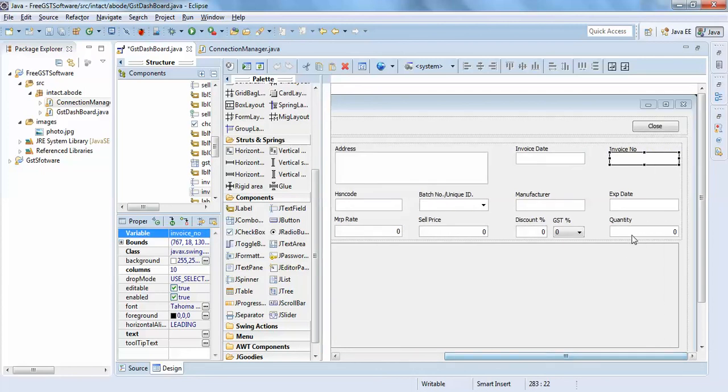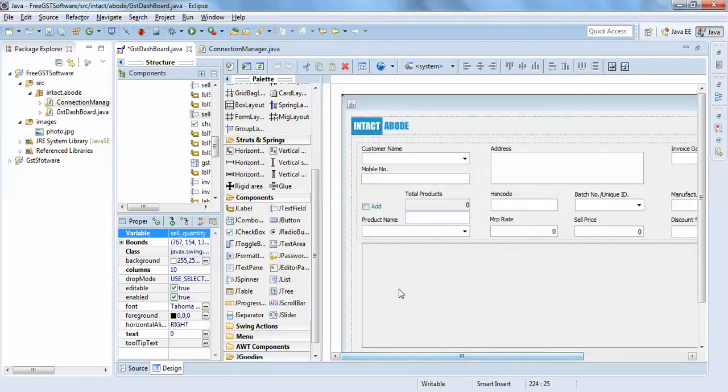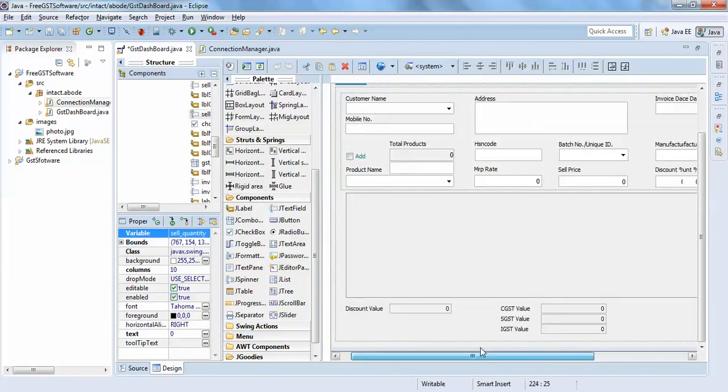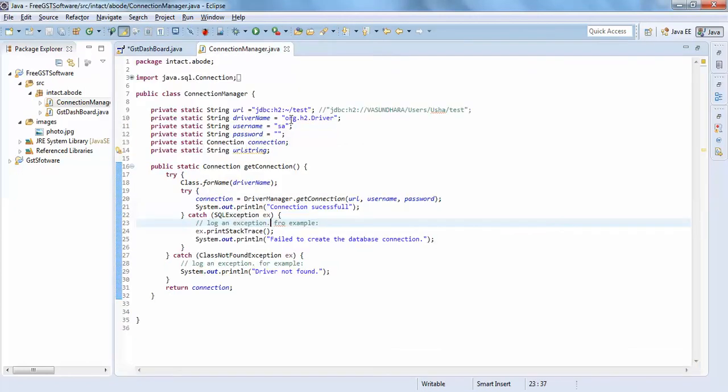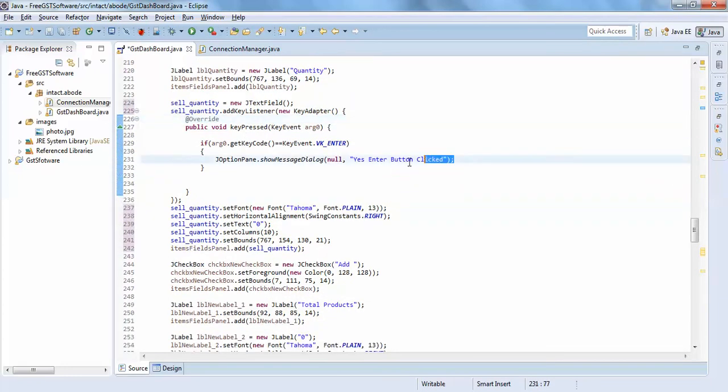Now on the enter key I'll be adding all these things to the database, so you can check it here, key press. So I have already created a connection class, so I'll be using the same connection class here. So I'll just remove it here.